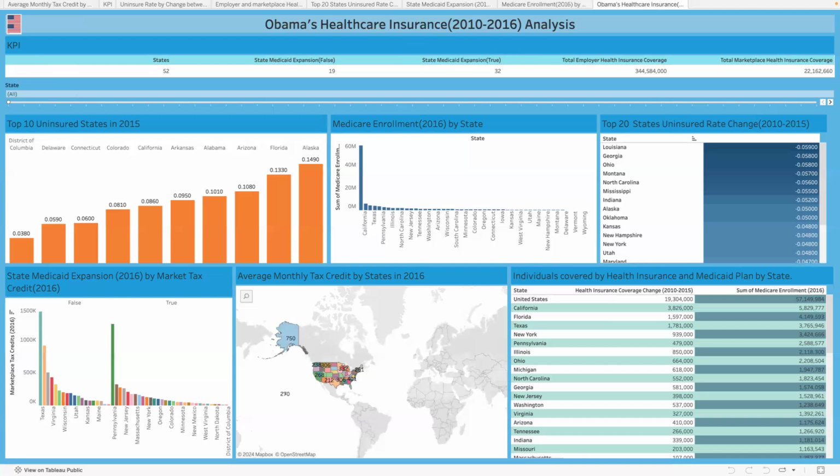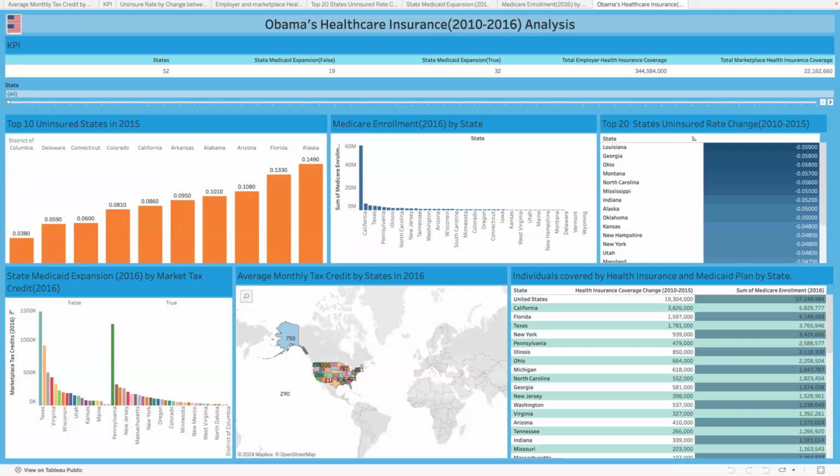The Obama Medicaid expansion under the Affordable Care Act, ACA, was established to reduce the number of uninsured Americans by expanding eligibility to cover more low-income individuals. Before the ACA, Medicaid was limited to specific low-income groups like pregnant women, the elderly, children, disabled people, and a few other groups.